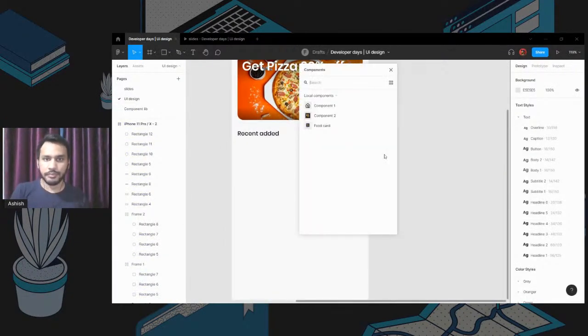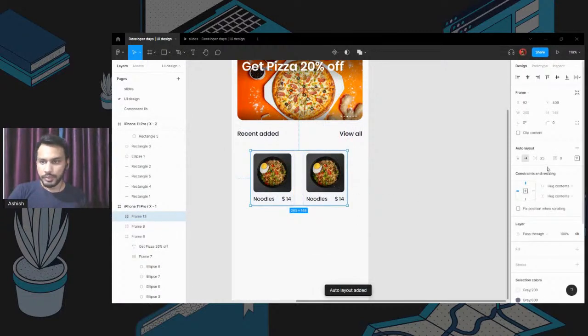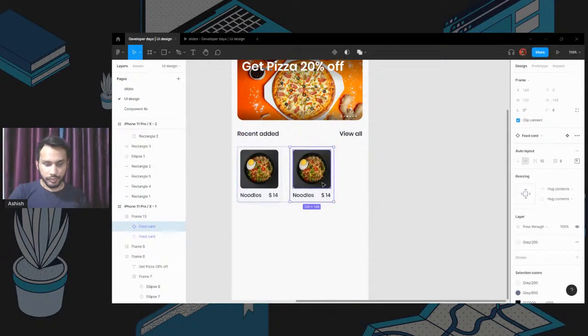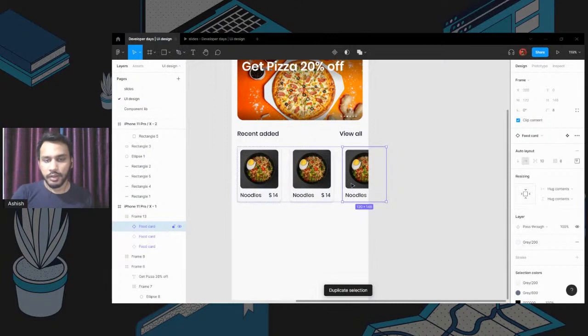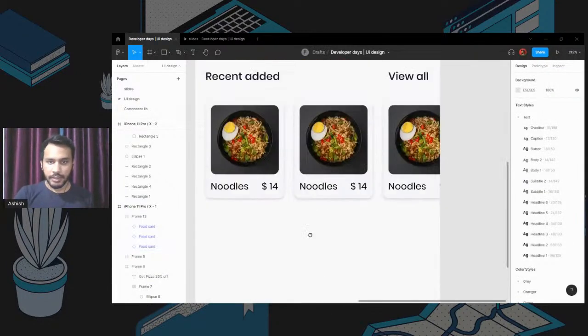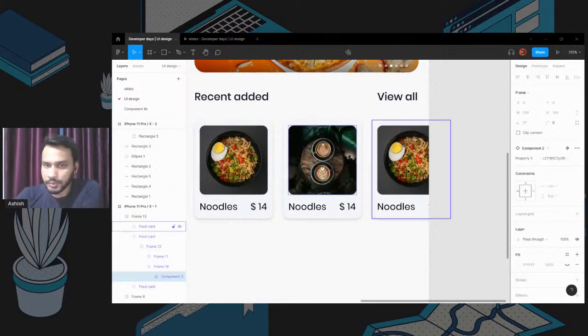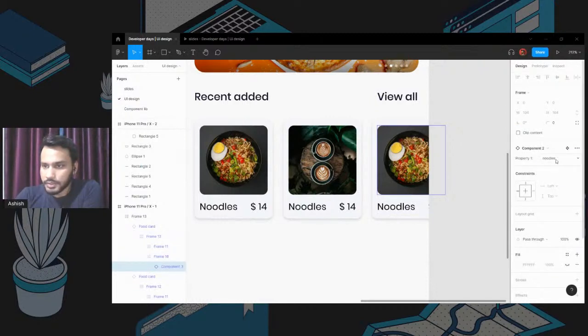Let's add a card now. So card, add it here, delete it, select them all, auto layout, space between 24. And now if we duplicate this, it's going to duplicate that with the spacing we have between elements, that we have 24. Let's decrease it to 60. Yeah. And quickly change the images as well, because we converted them to variants. So we can quickly change them to the images we had later.